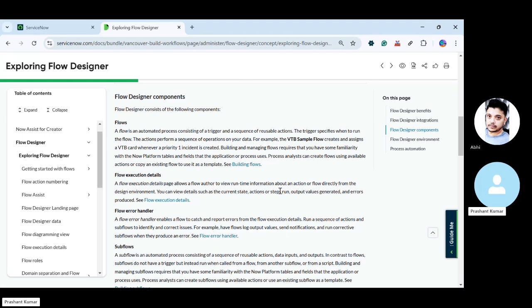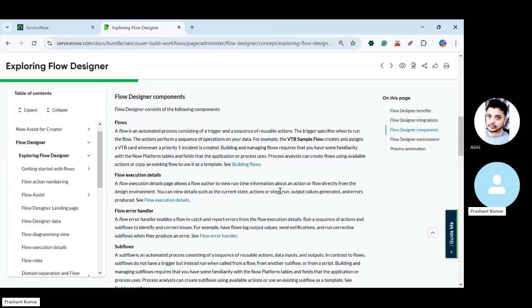This will have a collection of actions. Actions are something we can use in multiple flows. Suppose we have to trigger specific things for 10 catalog items. We will create one specific action, and that action can be used for all of those catalog items. So we can use a similar flow for multiple things, and similarly we can use it for other processes also.